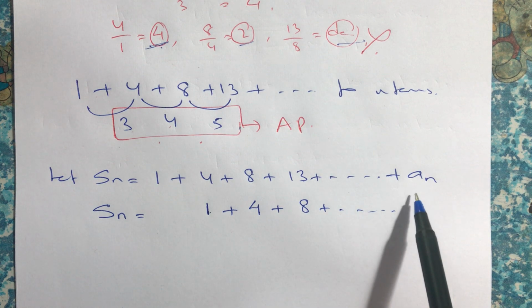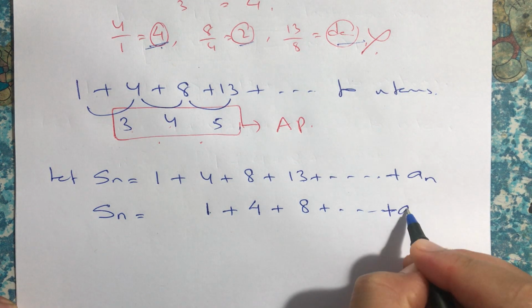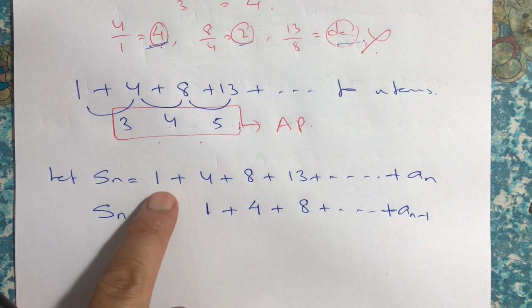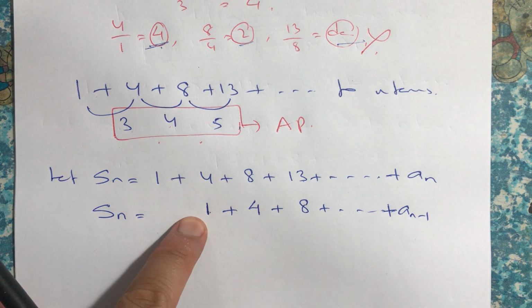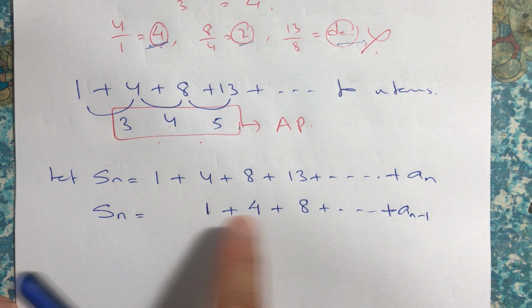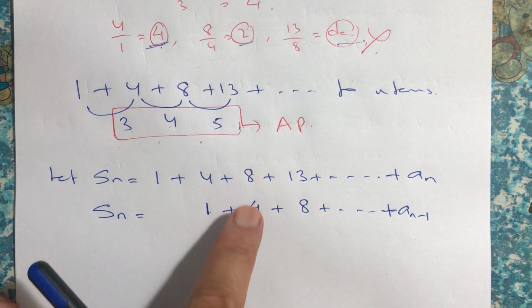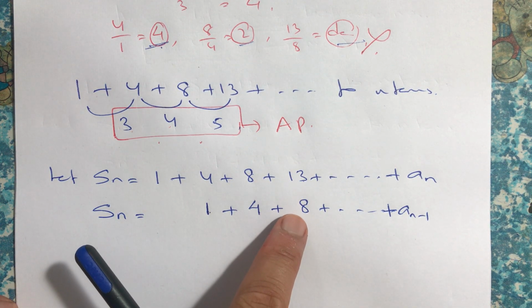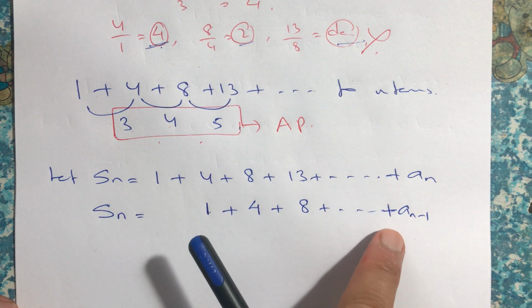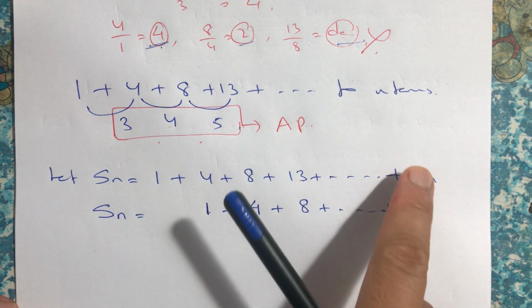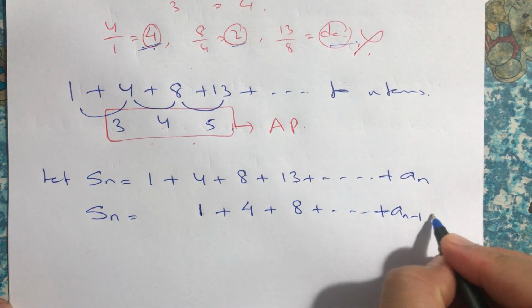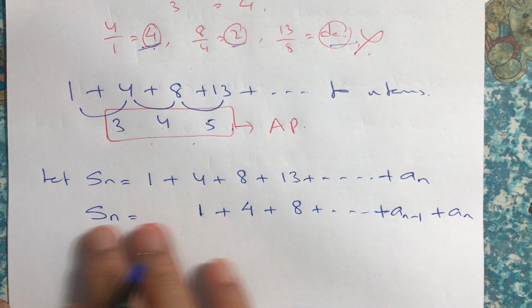So underneath the nth term, what do you think we'll get? We will get an n minus 1 term. We'll get 1 less, because underneath the second we are getting first, we are getting 1 less term when we are shifting one place towards the right. Third we are getting second, fourth we are getting third. So similarly, when the nth term shifts one place to the right, underneath an we'll get an minus 1, and the last one is an. Okay, so that is what we write.